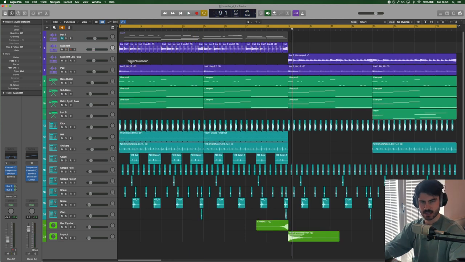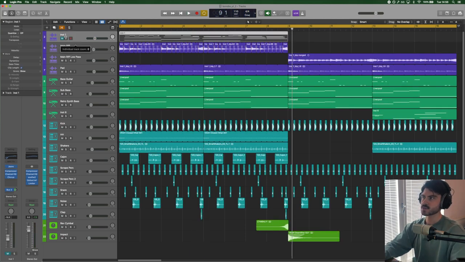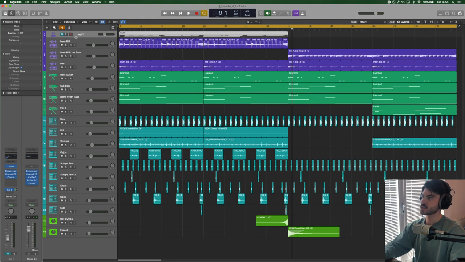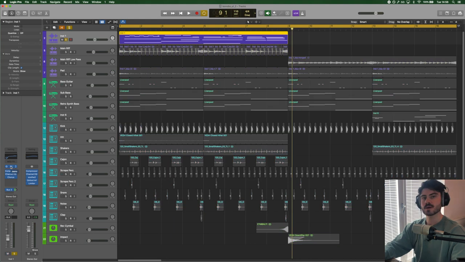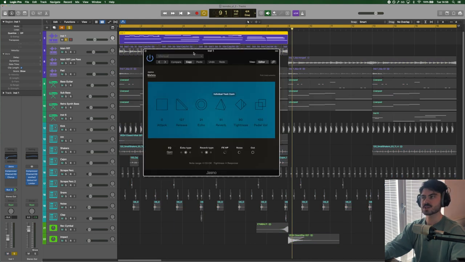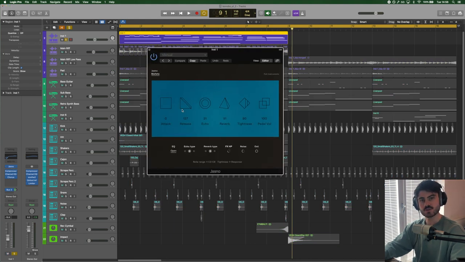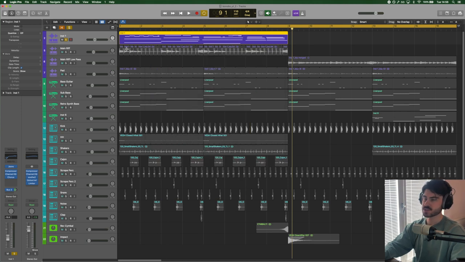In order to get this sound, I started with a little musical MIDI instrument loop that I created using a musical VST. I made use of the Felt Instruments Jazzno Mallets instrument in order to get the original sound. I'll play what I did. I just played it in through a keyboard. We'll have a listen to that now.